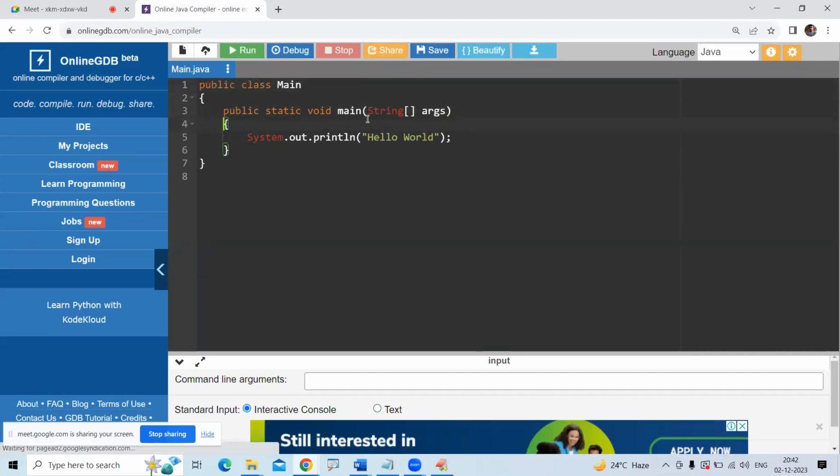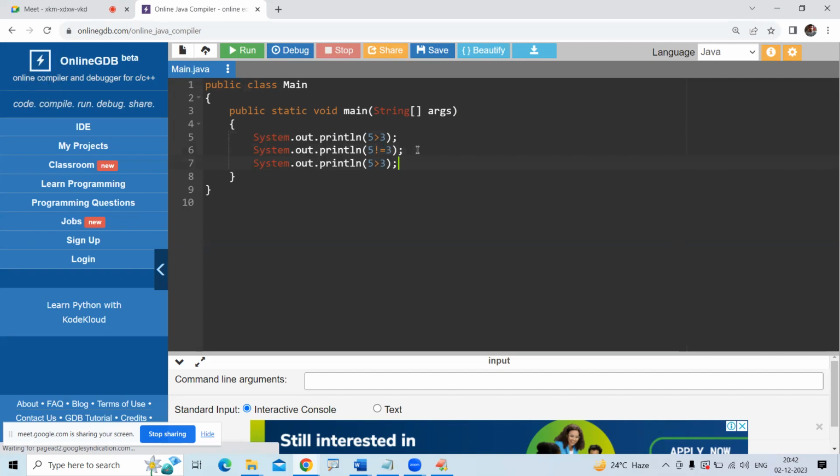Now I am writing numbers, or directly you can specify like this: 5 is greater than 3. Next, 5 is not equals to 3, then 5 is equals to 3, and 5 is less than 3.